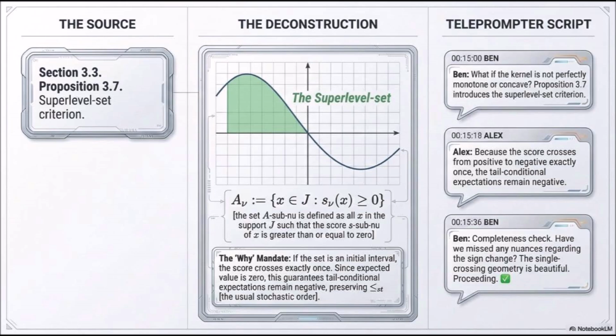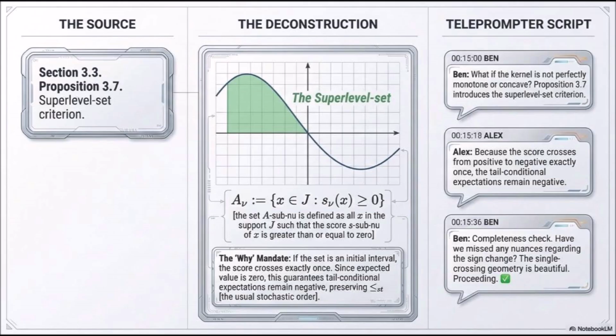This is the unified four-order characterization. This is truly the crown jewel of the paper. Theorem 3.5 provides 4 critical proofs that show exactly how the simple visual shape of the kernel determines the complex stochastic order. Let's walk through them one by one, because this is where the shortcut fully materializes.